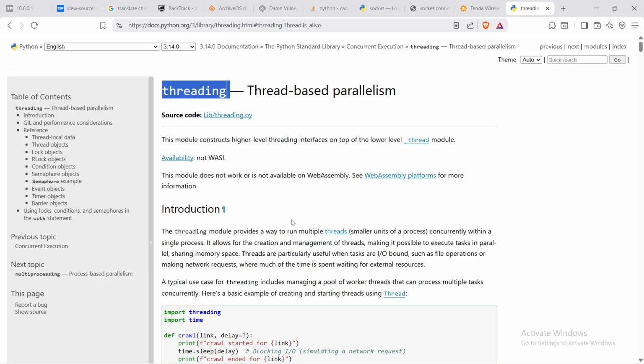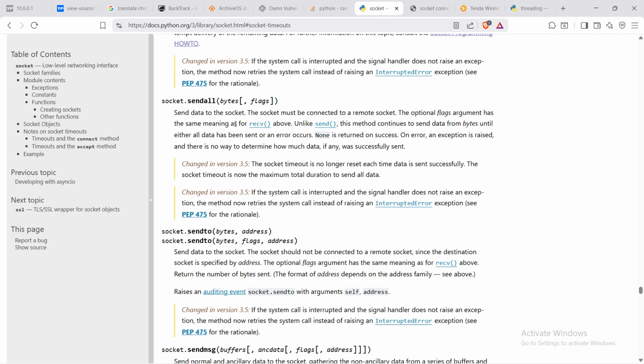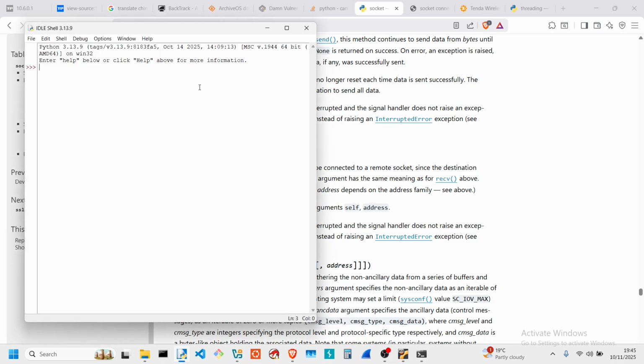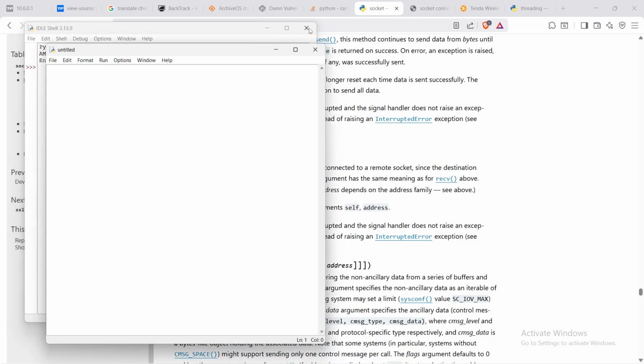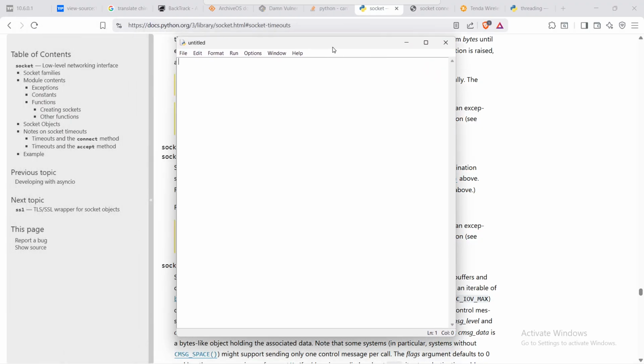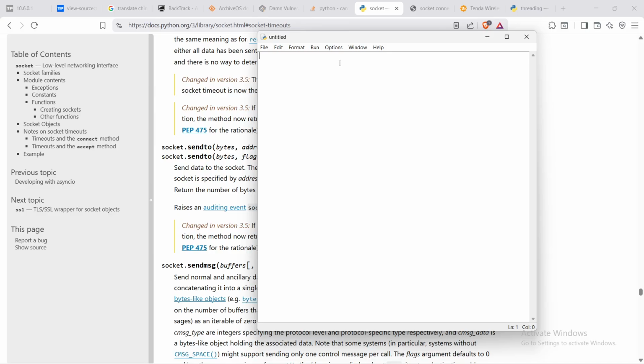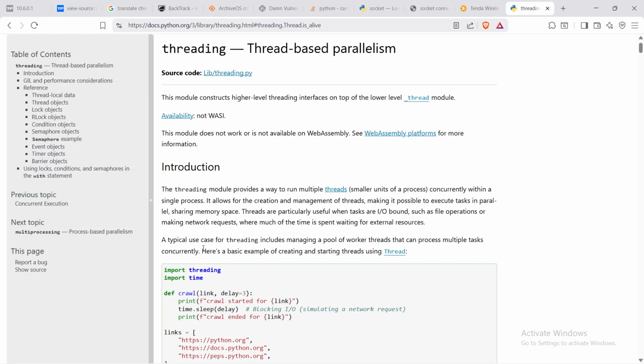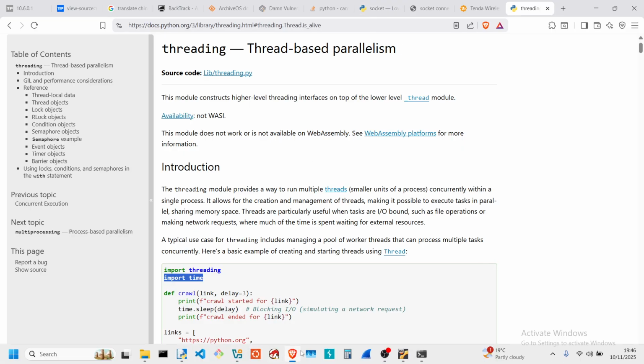Let's get started with creating the server socket. Let me create a new file. Inside here we're going to need four imports this time. Obviously the socket import, and the new one, the threading import. We're also going to import time, and we're going to import sys so that we can actually exit some of these things.